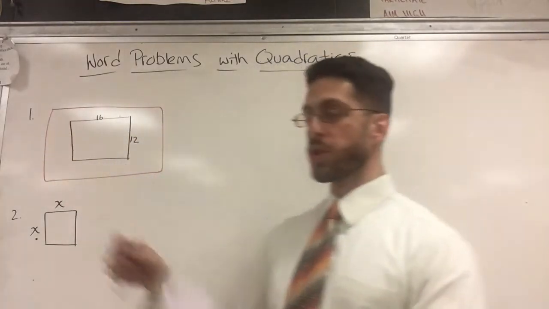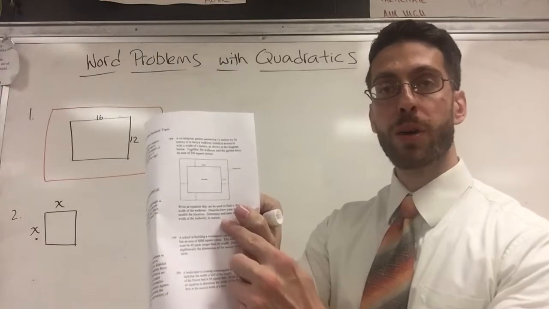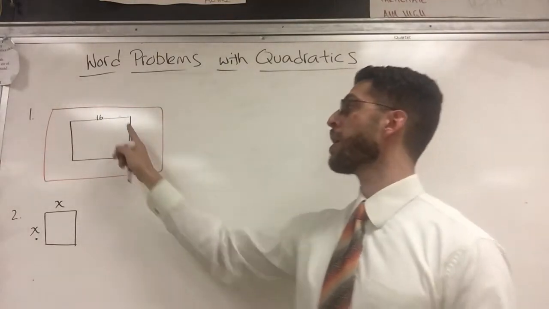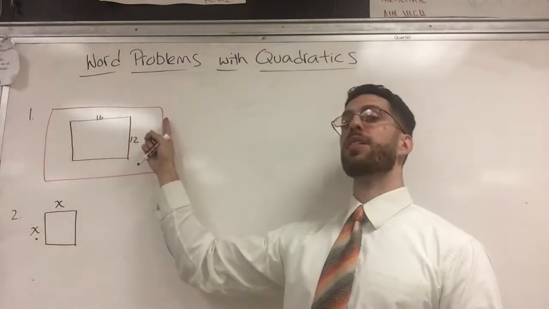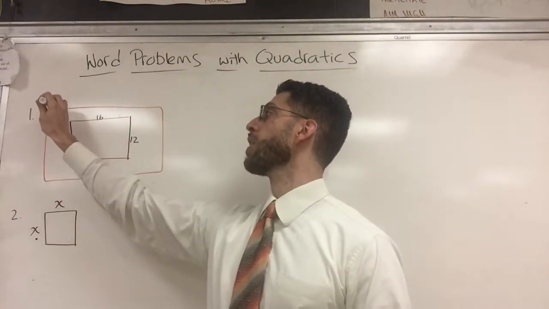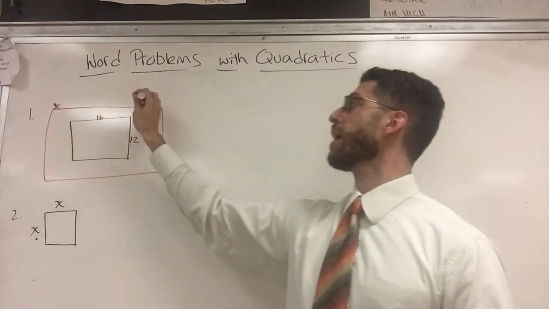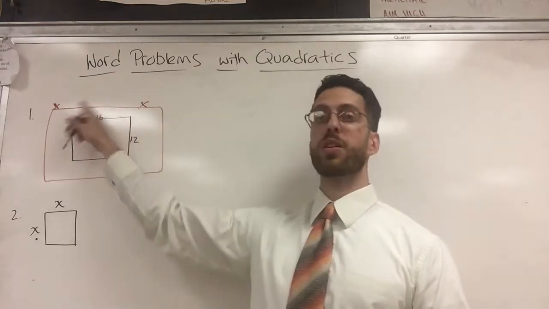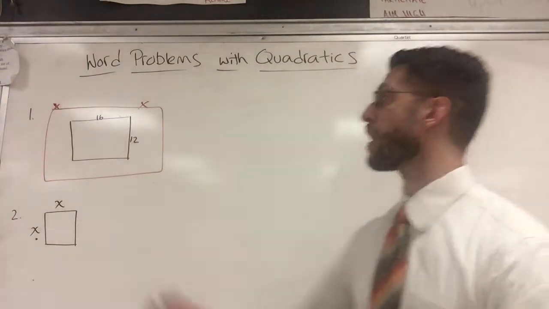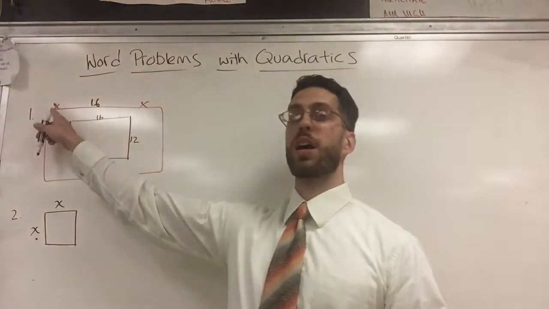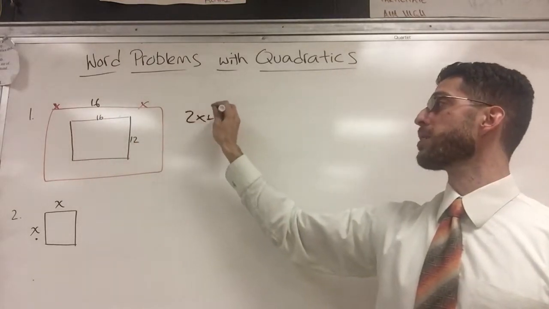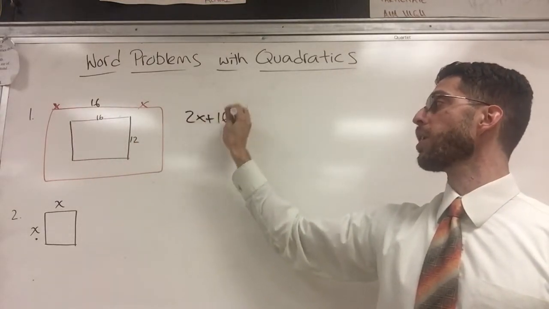So you're creating a much bigger rectangle. And in this question, they actually gave you the diagram, but sometimes they won't. So lucky for us, we have the diagram. What happens is it got extended in the X direction, X units this way and X units that way. So you got an X here and an X here, and then from here to here in the middle is 16. So now you have to understand that you're looking at two X's and a 16. That's 2x plus 16. That is your length.